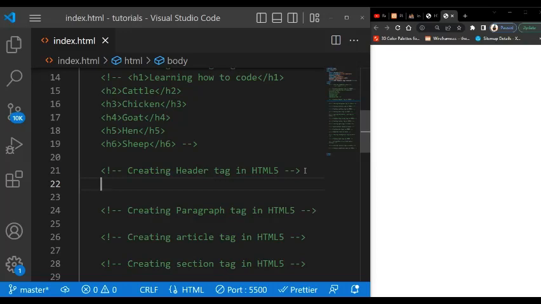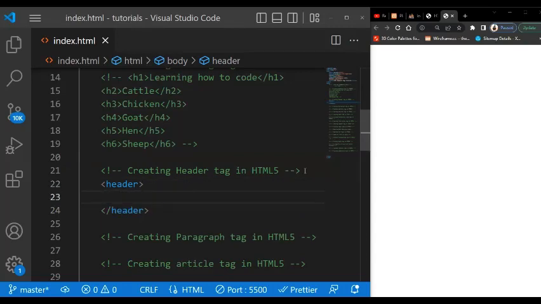And this is actually called a header tag, right? So this header tag actually contains the navigation links. If you have seen a website whereby you click home page, contact us, pricing, etc., that particular navigation bar in some websites has been put inside this header tag. So this header tag actually contains the navigation links, and it even contains the headings.